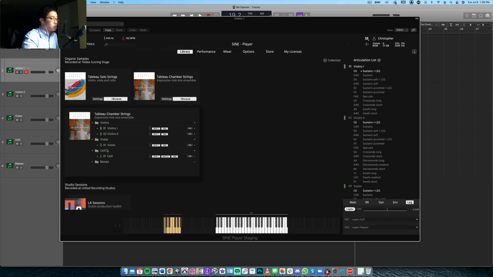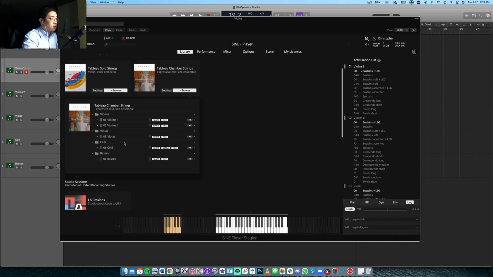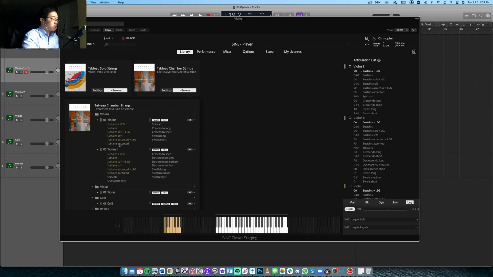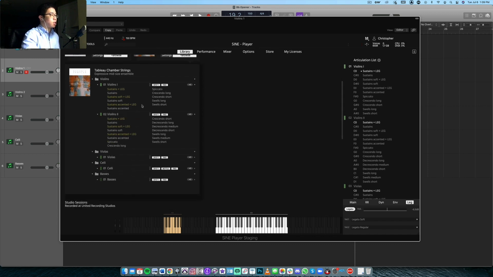and in each of the main folders you'll see the individual instrument patches or subfolders. So in violins 1 and violins 2, you'll see that there's a slight difference in terms of articulation selection here. Violins 1 do not contain the decrescendos.